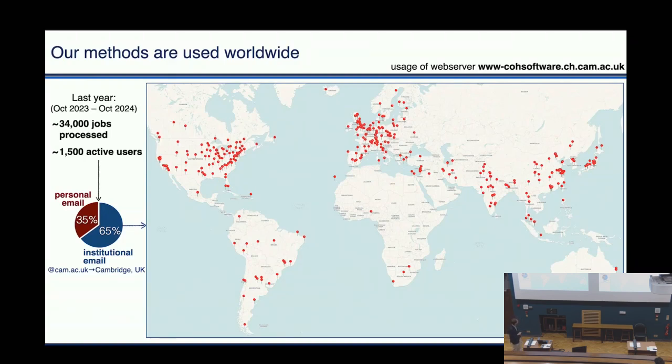So we put quite a lot of work into making our methods as available as possible to the community. This is an effort that I started years ago, but I've done it even more in my group. So we make them available for download and as a web server. With the web server, users have to register. So some of them, we don't know where they live because they have used emails like Gmail or whatever. But 2/3 of them have used email like at chemet.ac.uk, and then I know where they work. And this is where they work. So it was quite nice to see this.